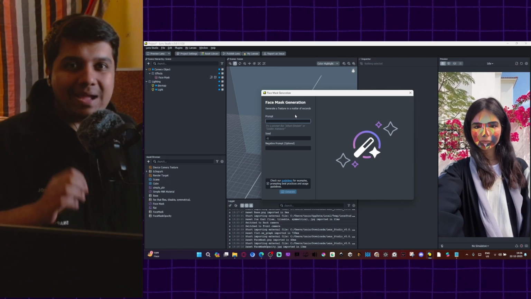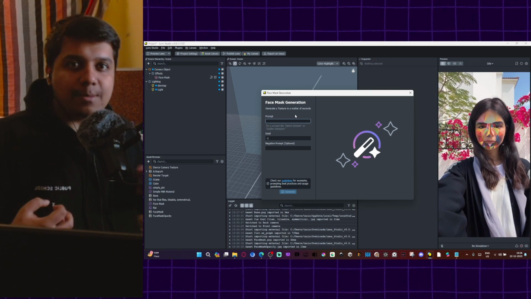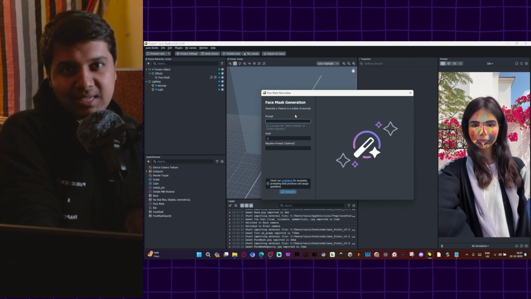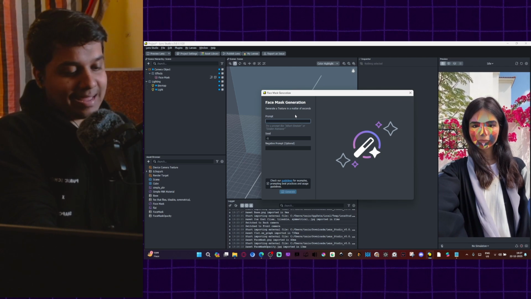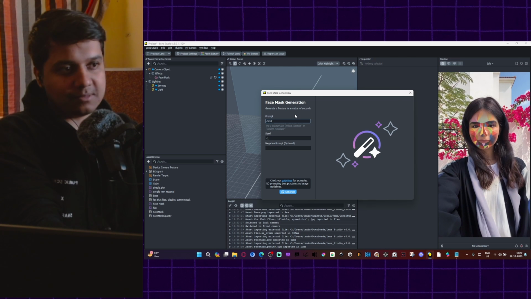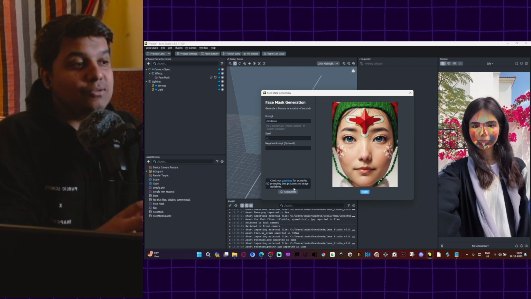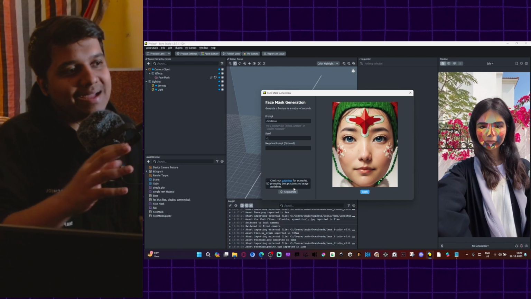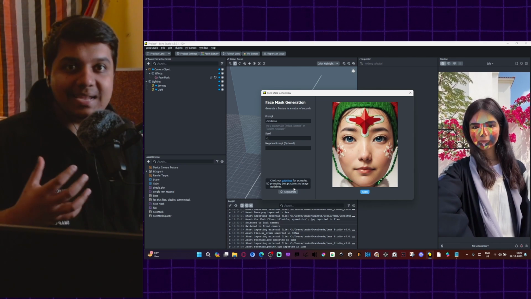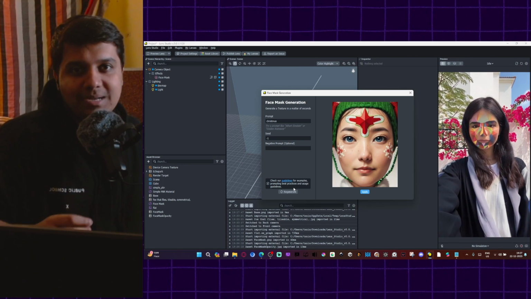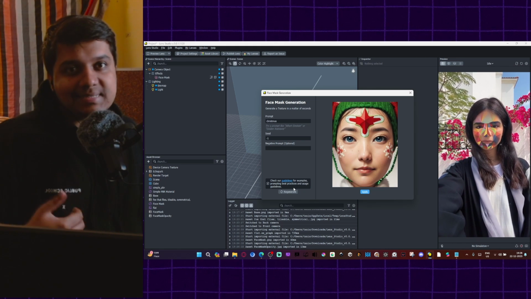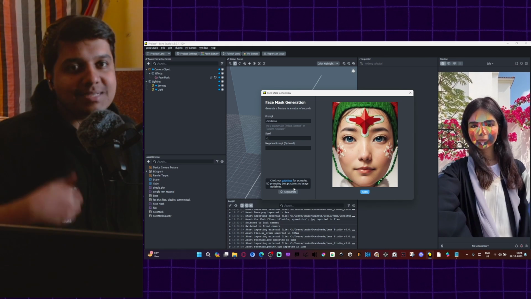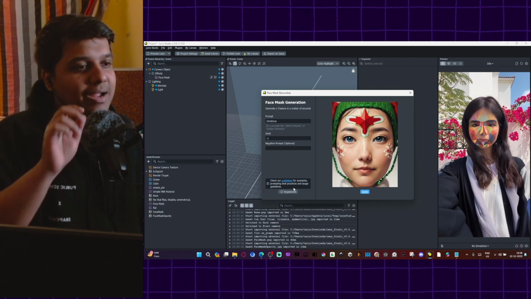This is very specifically trained to create face mask textures. No matter what prompt you enter, it will try to extrapolate it to create a face mask design out of it. Even if I give it an abstract theme like Christmas, let's say it's a festival, that is the result we get. You see, I did not mention that I want a face mask. I did not mention that I want a hat or any of the snow design. I just said Christmas. It took that prompt and came up with a face mask design on its own. So similar to texture generation, this is very tailored to creating face mask textures. So keep that in mind when you're entering the prompt.